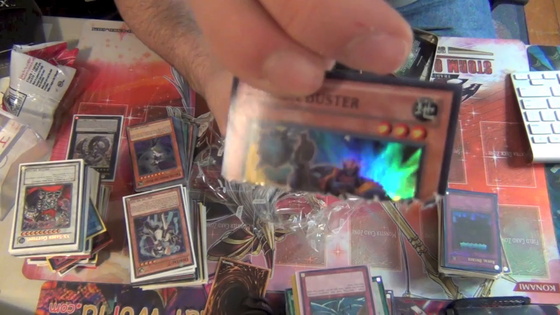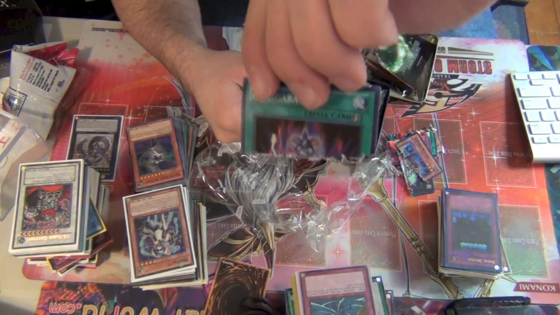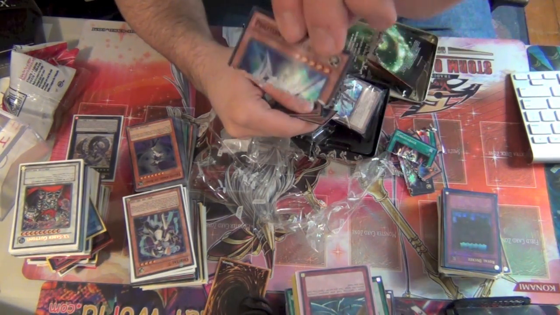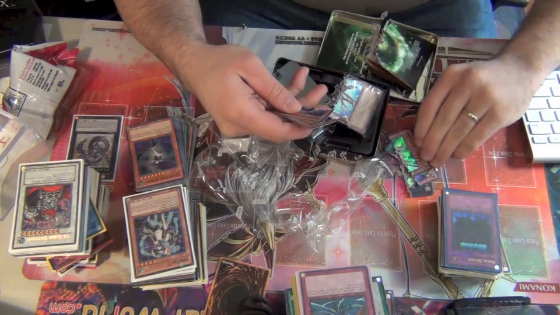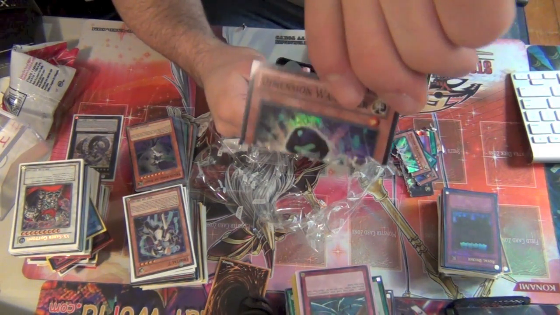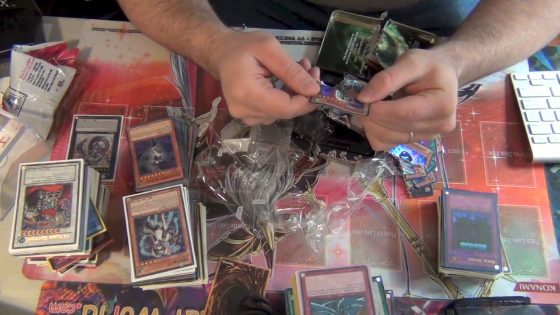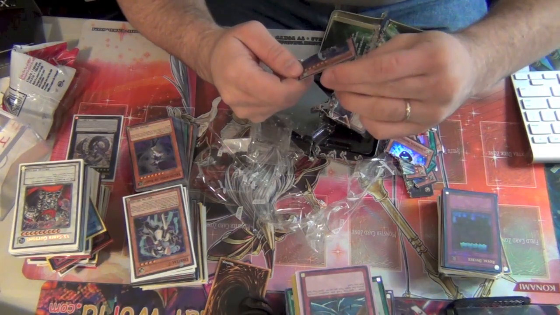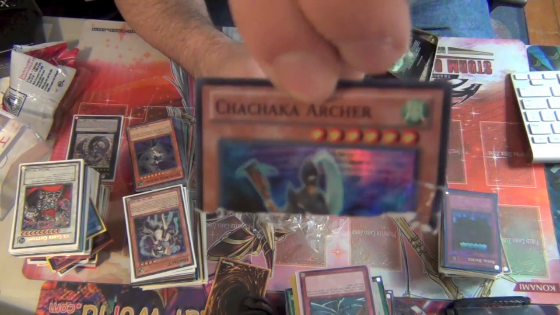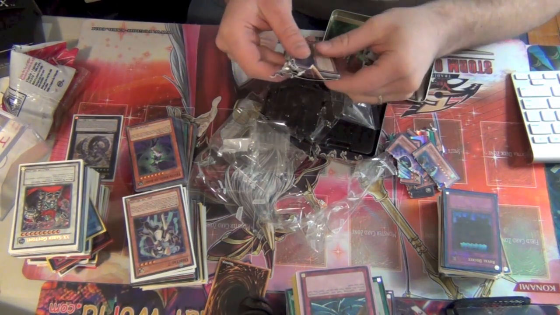And then Zubaba Buster. That's pretty cool. Gagaga Back. That's pretty awesome. Photon Slasher. That's pretty sick. Dimension Wanderer. That's pretty good too. And last but not least, slightly nicked, just small damage, near mint, Chakaka Archer. And then the bottoms of the cards.